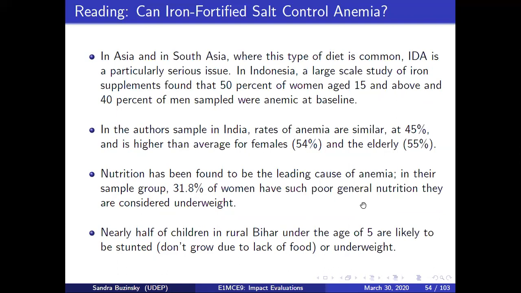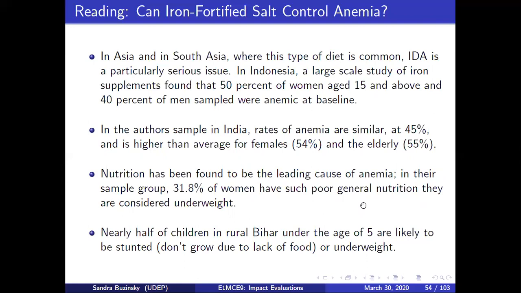Okay. So in Indonesia, a large-scale study of iron supplements found that 50% of women aged 15 and above and 40% of men were anemic at baseline before treatment.